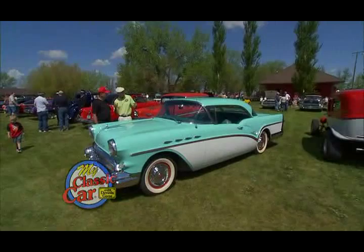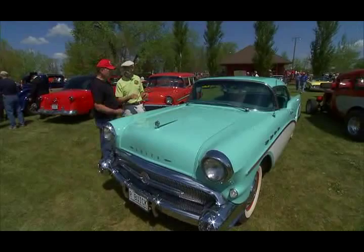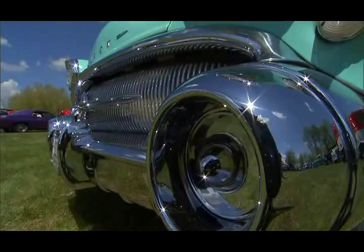Well, Jerry, this is a beautiful car, a '57 Buick Century. I love these cars, I love Buicks. This color, I'm a sucker for this color, so you definitely brought the right car today. My wife is too. But this is a driven car. Yes. This is no trailer queen, no cream puff. There's a ding here, a nick there. But you use this car, right? Yes, we do. You know, I always respect that.